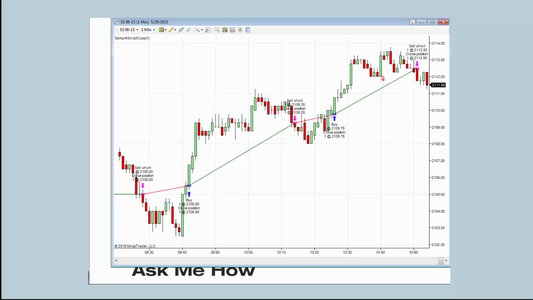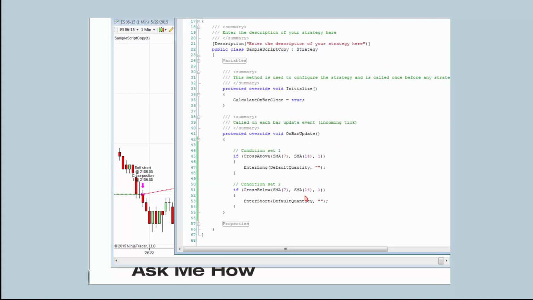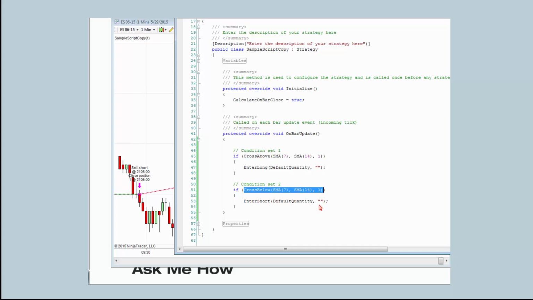If we want to know why the strategy is behaving as it is, we need to print out the values being checked in the conditions. To know why there was no enter short on this bar, all I need to know is whether this if statement came out true or false. I can do that by printing out the values that were being checked there.